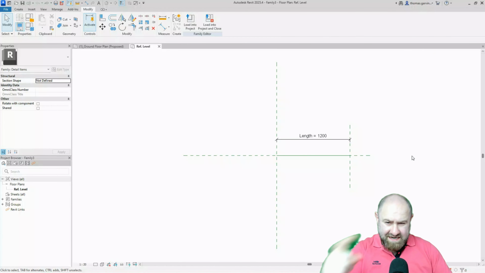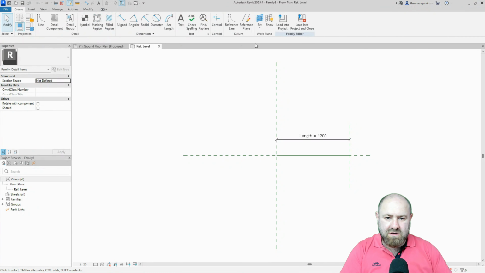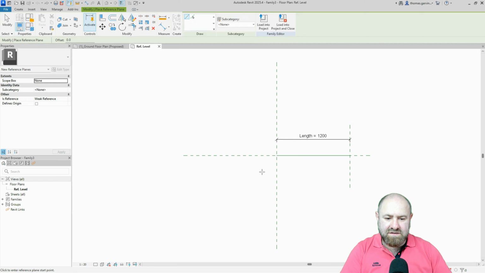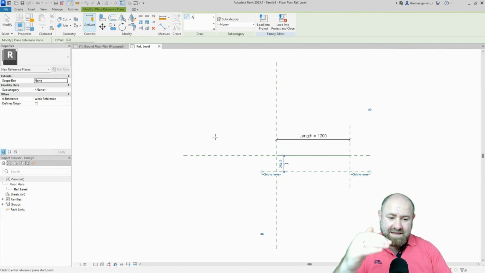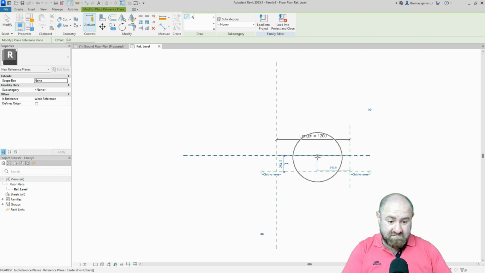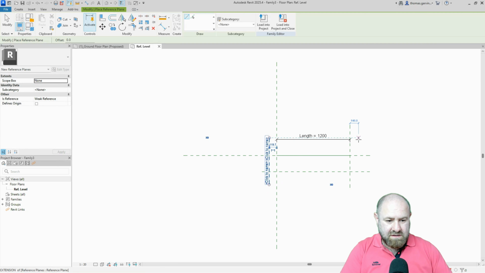We'll make the red rectangle first. The outline. So in the create tab, go to reference plane, select and click on the screen to the left of the vertical reference plane and across horizontal, and click again to exit the command. You're still in the reference plane command unless you press escape again. So I'm going to put another reference plane on the outside of all four sides of that rectangle shape there. So one vertical, two vertical, one horizontal, and the other horizontal.